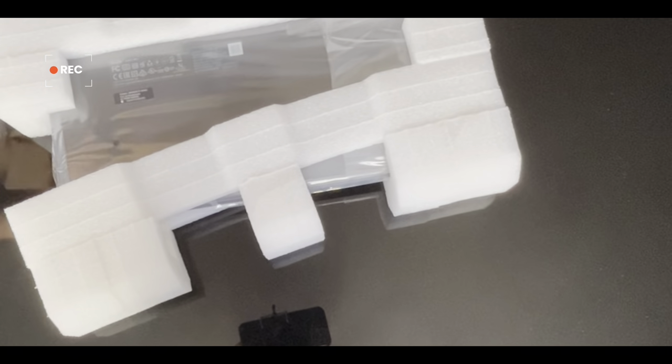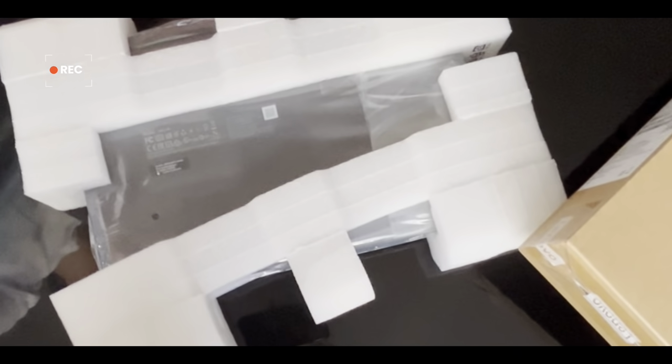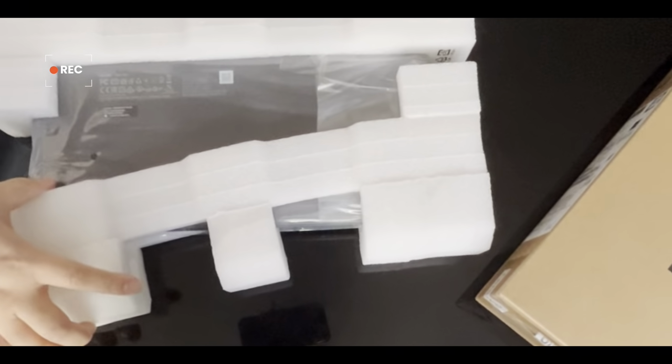There's no box. It's only like this. It's Lenovo. Lenovo Flex 5i, 14 inches, i3, 2-in-1 touch, graphite gray laptop. Sorry, I don't have a tripod. Okay, so this is the laptop.